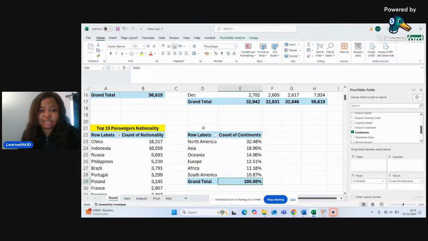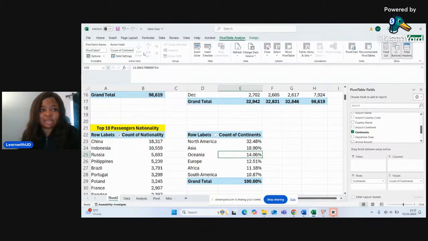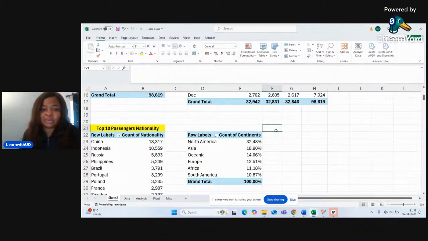So what do we do next? We title and label this pivot table. Like I said, if you want to label it, you click on the pivot table and go to pivot table analyze. As you can see here, we have pivot table 7. What are we doing here? We'll just put this one as continents. Continents is fine, no need for too much explanation.